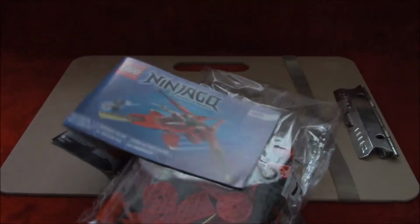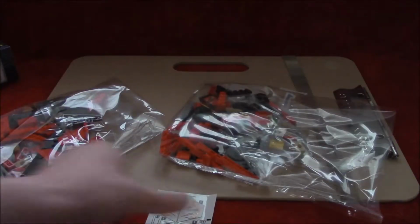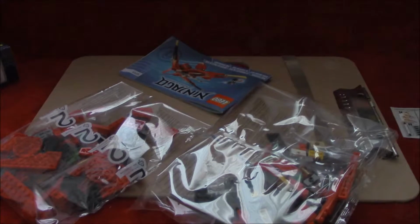I'm going to open this up, just like that, and tip out the contents, and then fling the box away. So, instructions, 2 bags and stickers, let's just say bags within bags. Yep, I think that's about it for the time being. I'll go open these up, I'll go put them together, I'll read the instructions, and see what we get.